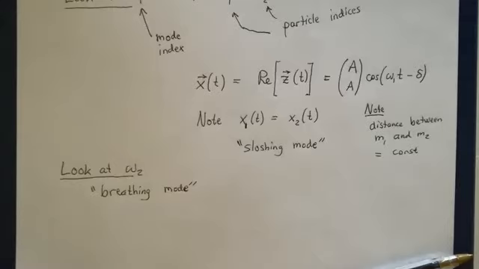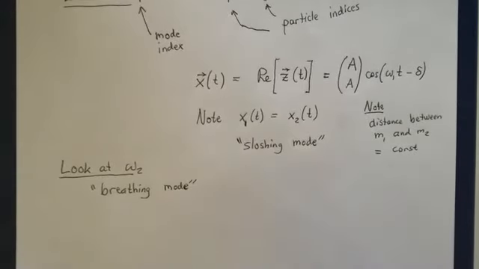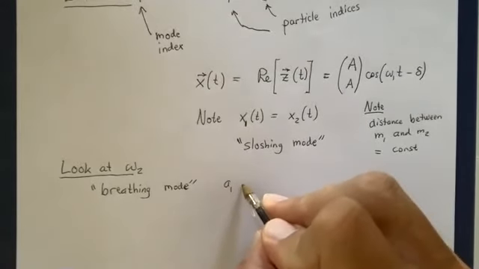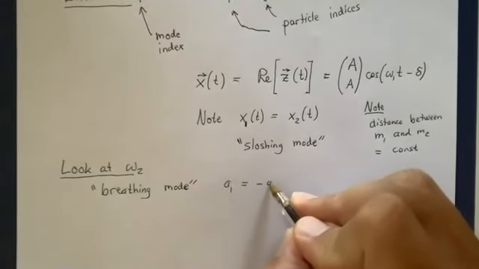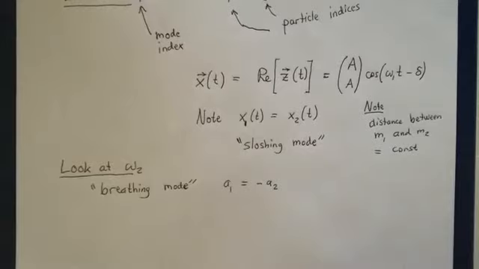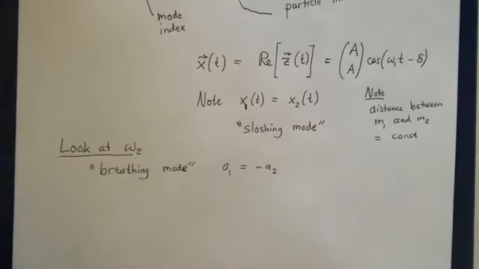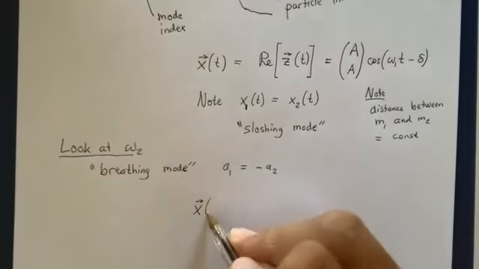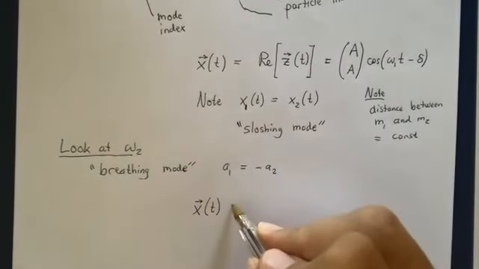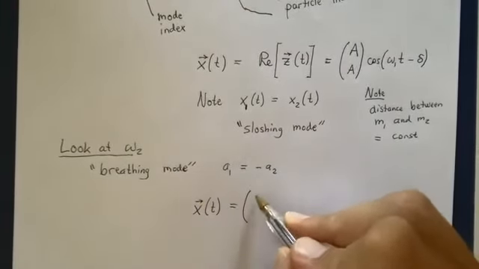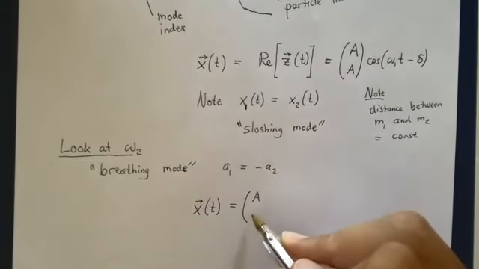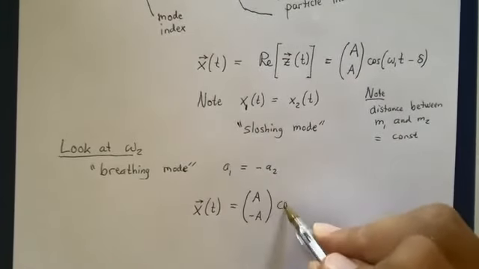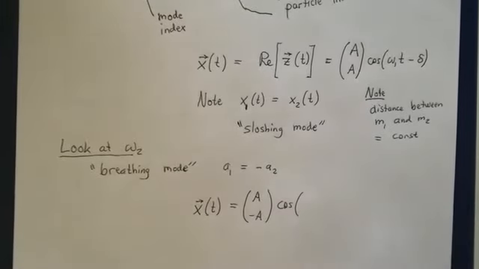Okay, so in this case, we have the A1. If you plug in, you rapidly conclude that A1 is equal to minus A2. Okay, and so the general solution, similar to what we had here, our x as a function of time is equal to, again, there's some amplitude parameter, capital A. We've got an A and a minus A like so. Cosine. The crucial thing, they share the same frequency.